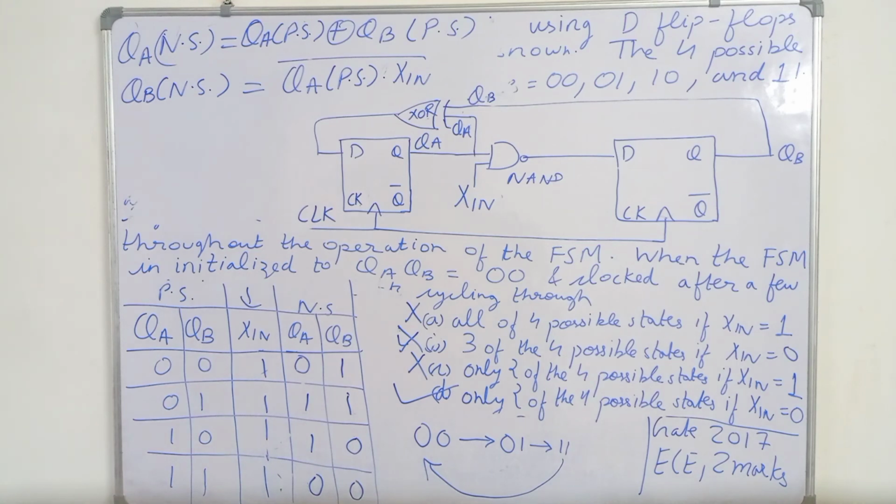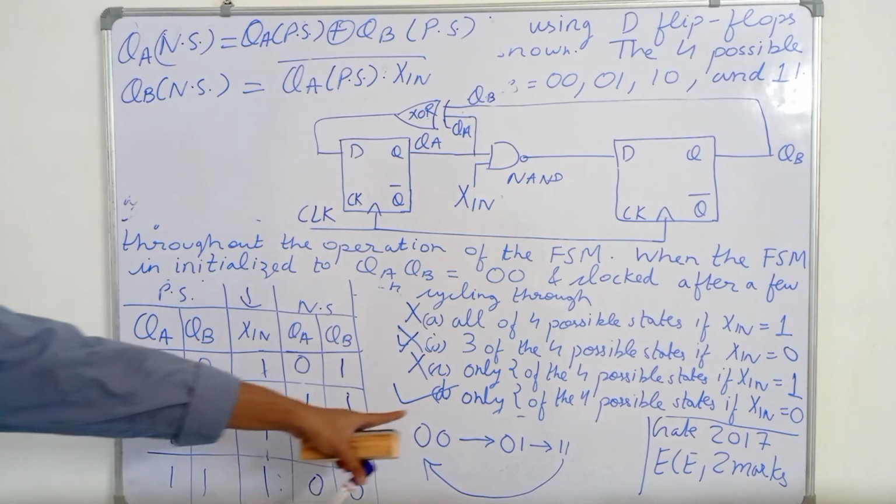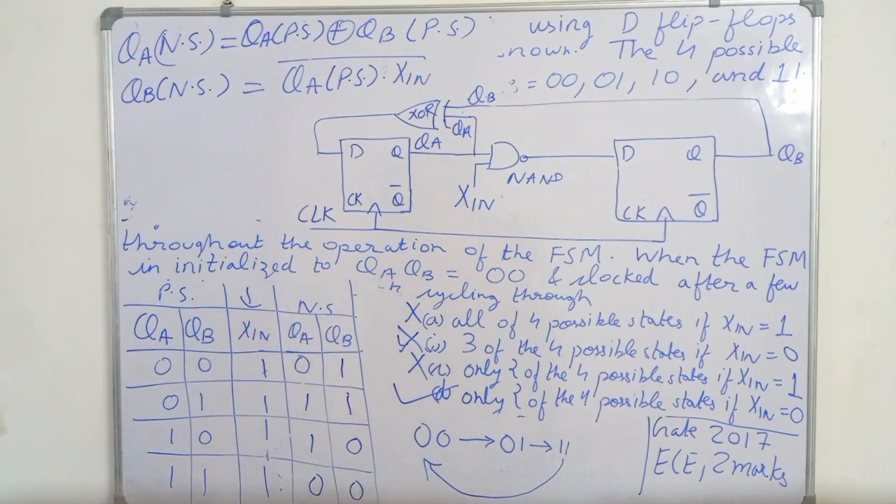This was an MCQ question because in GATE 2017 they were not asking MSQ questions, only MCQ questions, but now they are asking MSQ questions as well. So you have to check for both x in equal to 0 and x in equal to 1. So we checked for both.